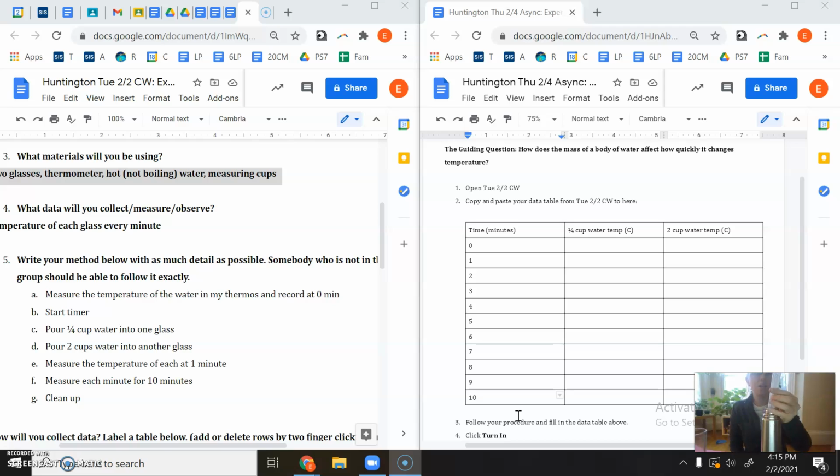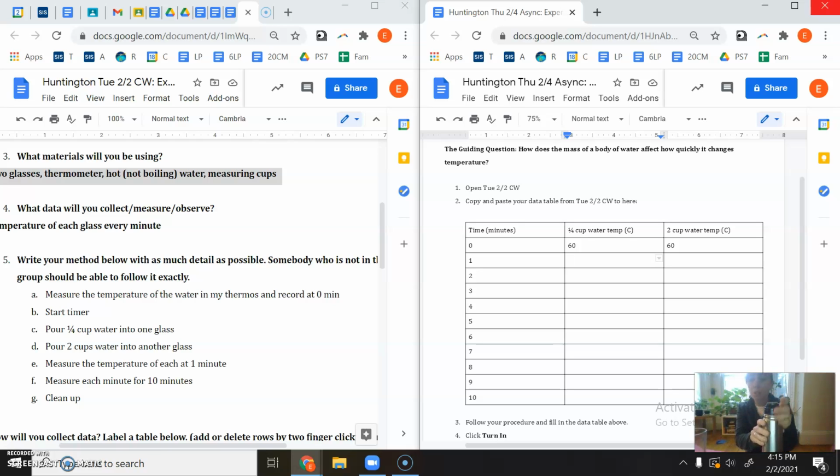All right, so the temperature is right at the top of my thermometer, so it is at 60 at time 0. So I'm going to record that here. I'm going to put 60, and that's for both of them because we're using the same water for both. And then the next step on my procedure is to start my timer. All right, I'm actually just going to use the stopwatch as I pour these out.